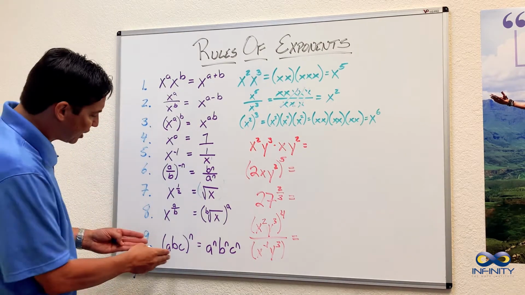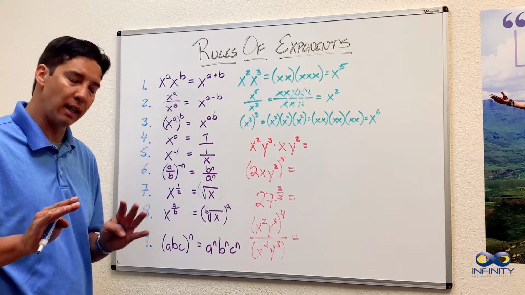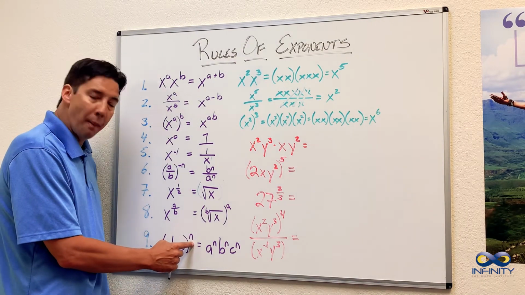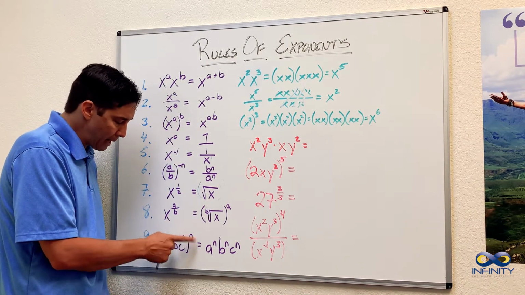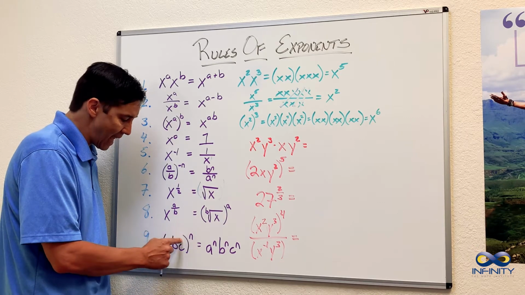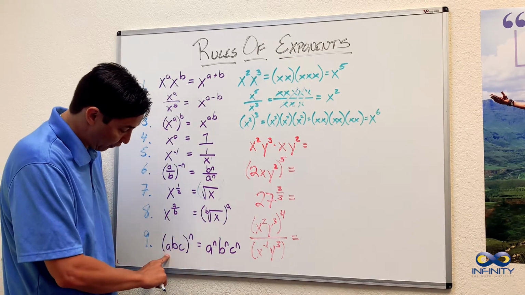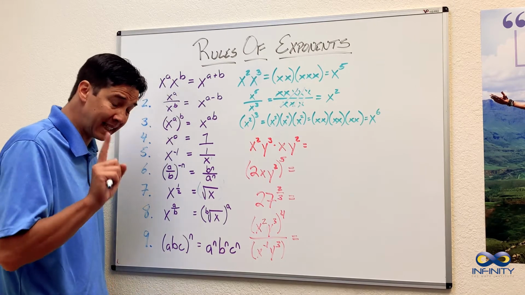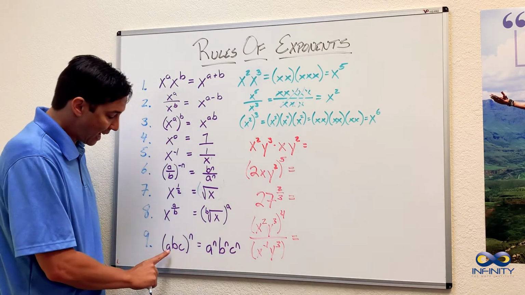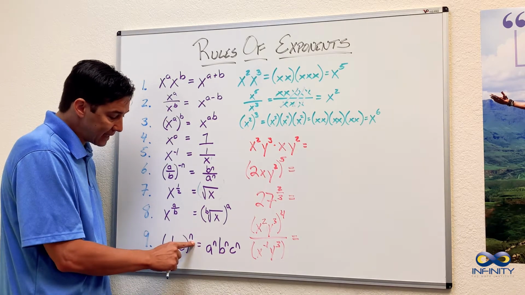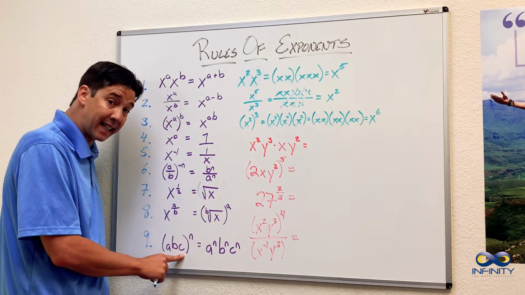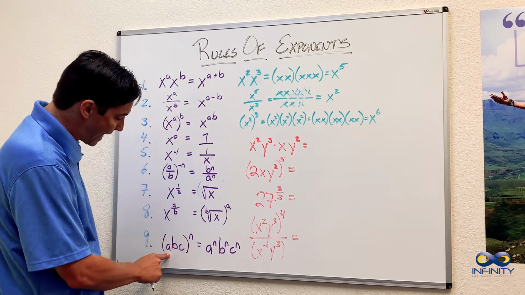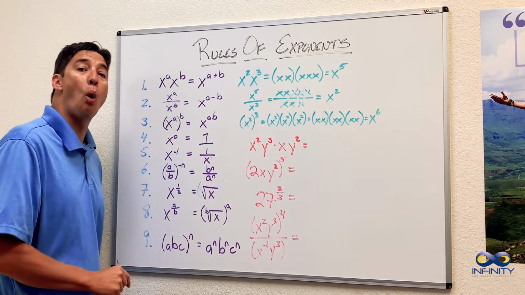Finally, this is just something to make sure you guys are clear with the distribution rule. If you have a quantity to a power, that power will be applied to each quantity, especially if this first quantity, this a, is a constant. I see kids messing that up all the time. They'll leave the constant alone and distribute the exponent to b and c. Don't be that person. Always distribute the n power to all the terms.